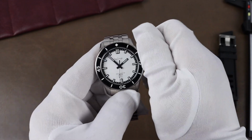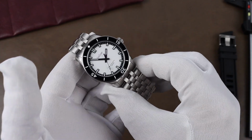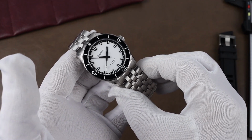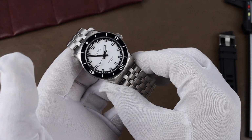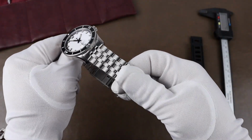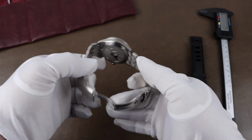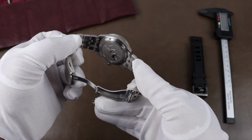The movement running the watch is the Miyota 9039 high beat movement, beating at 28,800 vibrations per hour. It's a hacking and hand winding 24 jewel movement with a power reserve of approximately 42 hours. The bracelet is solid with screw links for sizing. It's quick release, as is the rubber strap for easy strap changes.